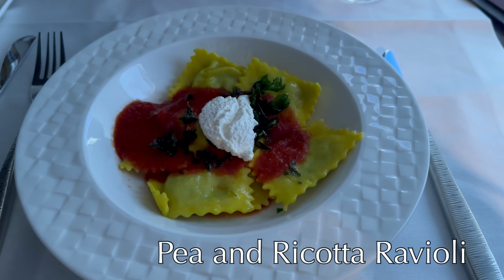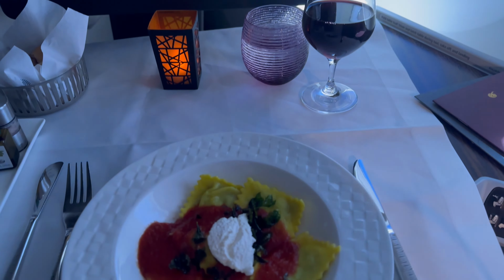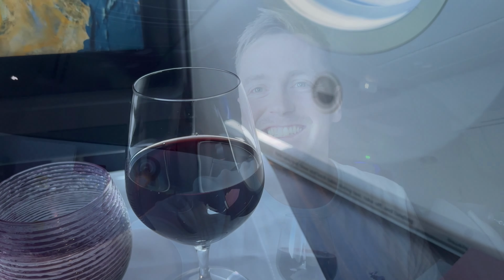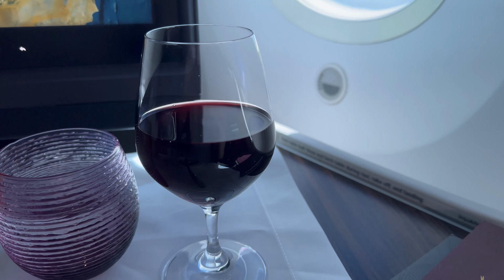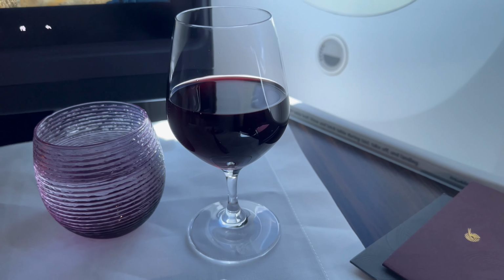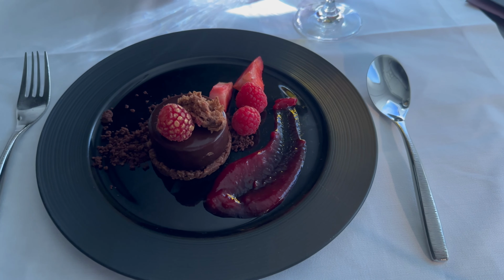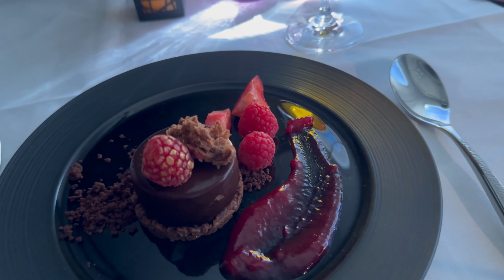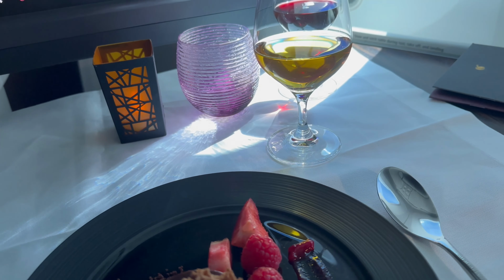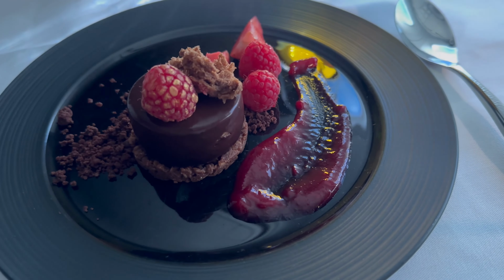As ever from Qatar, the table was beautifully set and laid, and then it was ready for the pasta to come along. Probably not one of the absolute best dishes. I paired it oddly with a glass of that flagship red wine, and overall, when it comes to a dining experience on a plane, it was still pretty amazing. I certainly, however, left the absolute best for last. This chocolate dessert was plated up absolutely incredibly and tasted every bit as good as it looked. Top marks to Qatar Airways on that particular front.